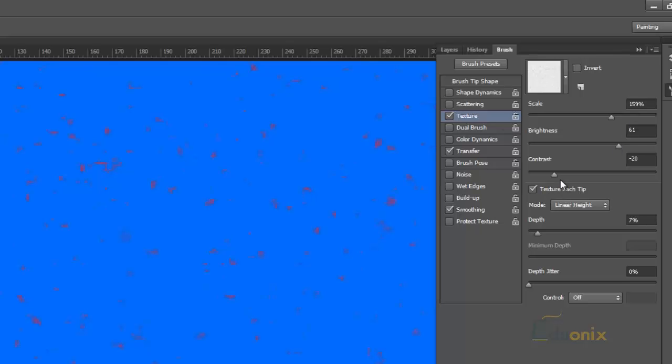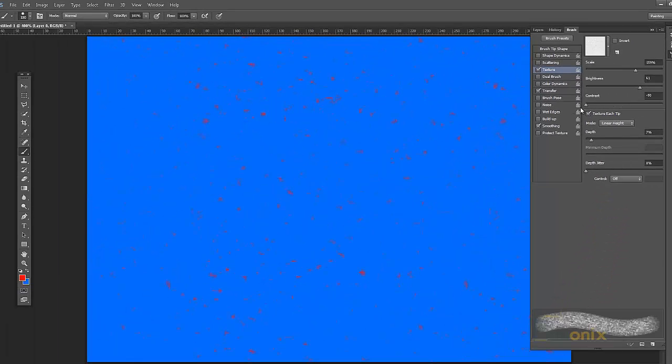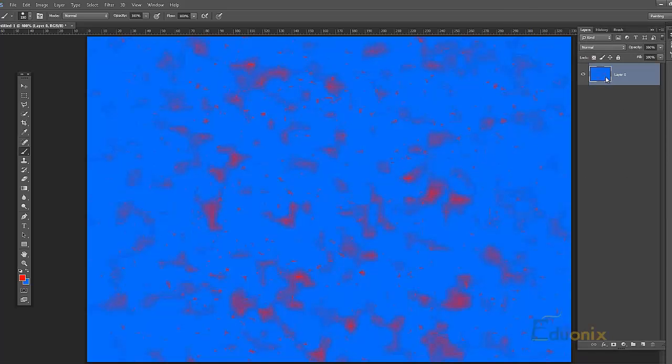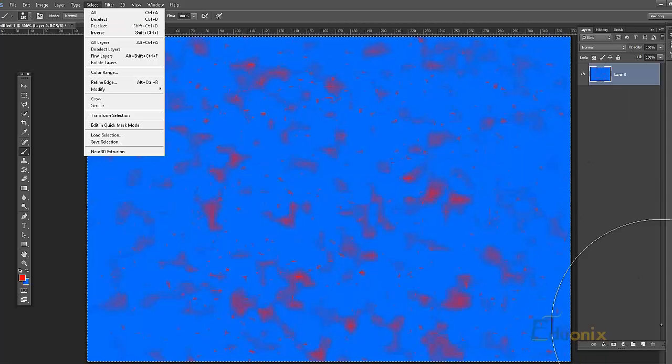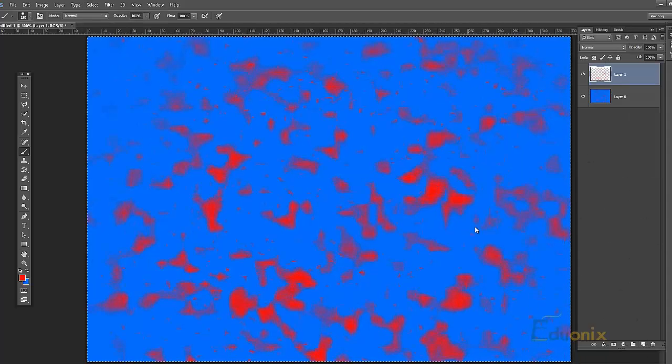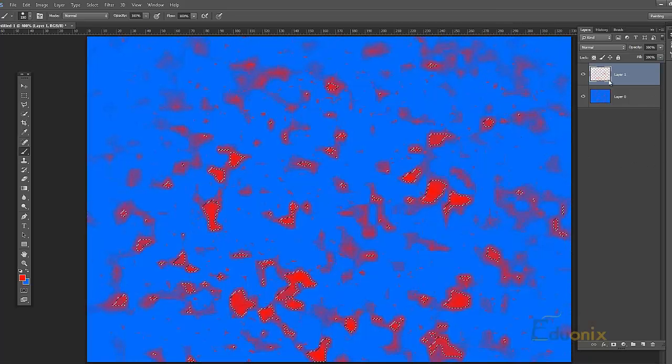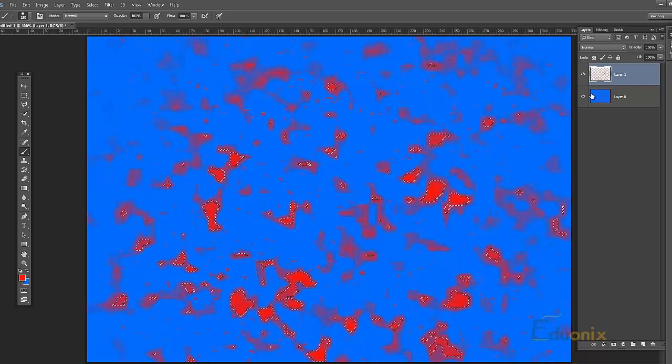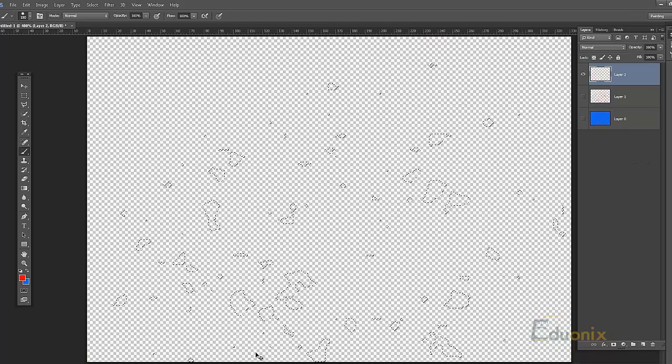As you can see the settings I have to accomplish what I just did. Contrast is also pretty cool. I can put in some sharper, more defined bits of texture. And you see, just with one single brush, we can create an enormous amount of different selections. You combine this with the selection video, and of course, I would have had to have done this on different layers. But you combine this with the selection video and you can get these great selections, and you can do a lot with that.